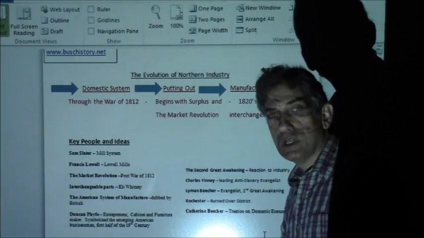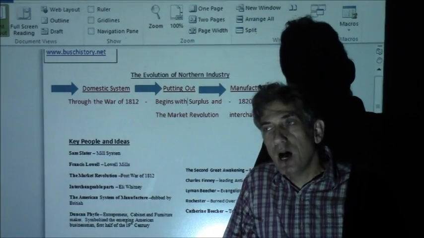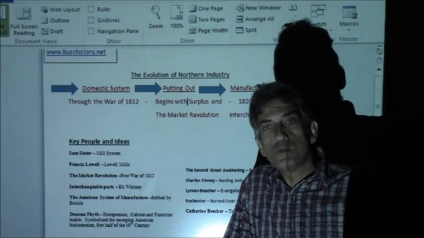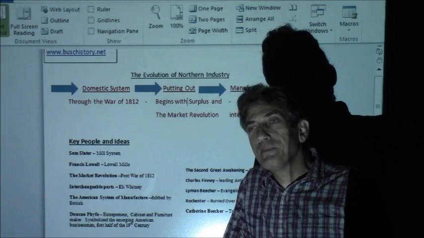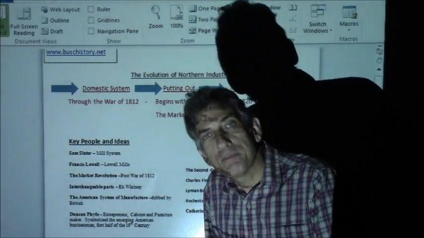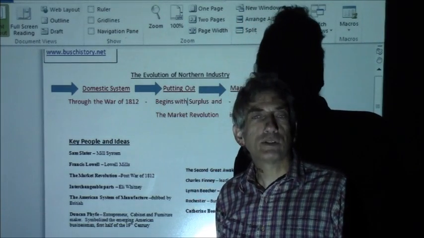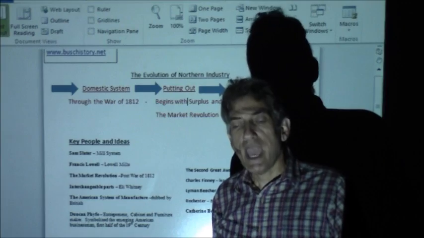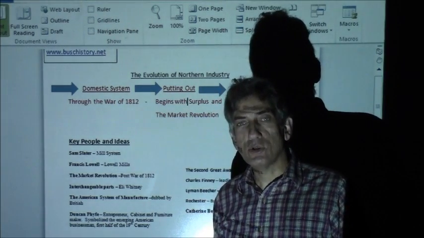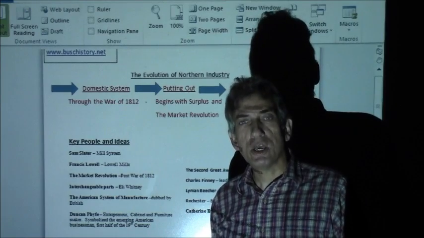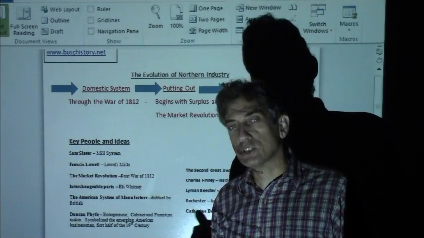And Catherine Beecher, yes, daughter of Lyman Beecher, sister of Harriet Beecher Stowe. Lyman Beecher, rumored to have about 17 children, kind of along the lines of Benjamin Franklin's family. Anyway, Catherine Beecher wrote a book called A Treatise on Domestic Economy, and it was all about the importance of women in the household, and that the sphere of influence of women was in that household, that the household could not function without the woman's moral virtues and without her organizational skills.